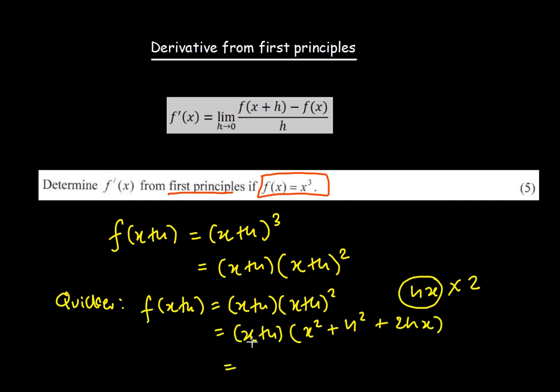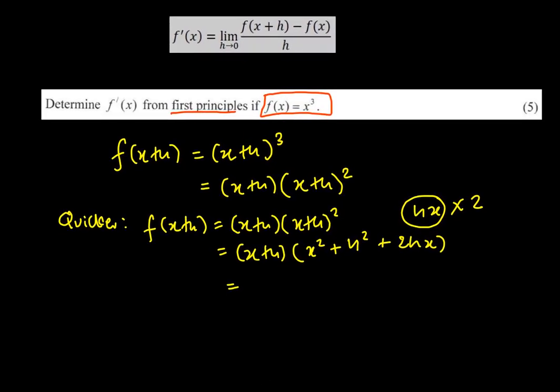Now what is left is to multiply this x by everything in that bracket, right? So what are we going to do? We're going to say x times x squared is what? It's x cubed. Remember, what am I doing there? I'm going to say this times that, then this times that, then this times that. Then I'm going to come back to h and do a similar procedure there.